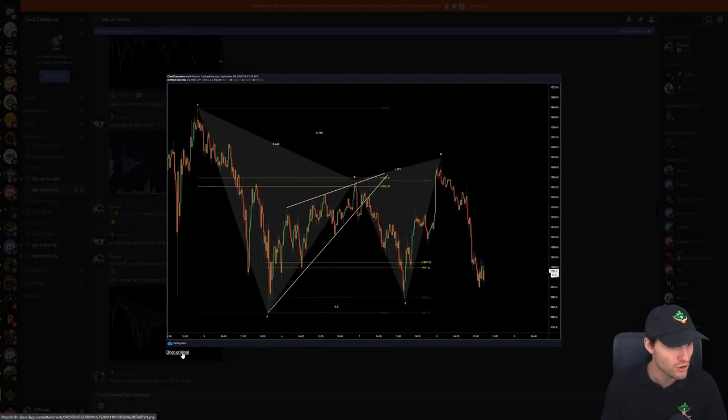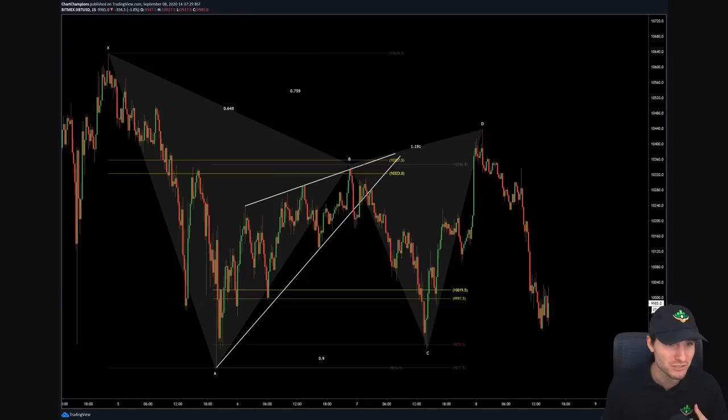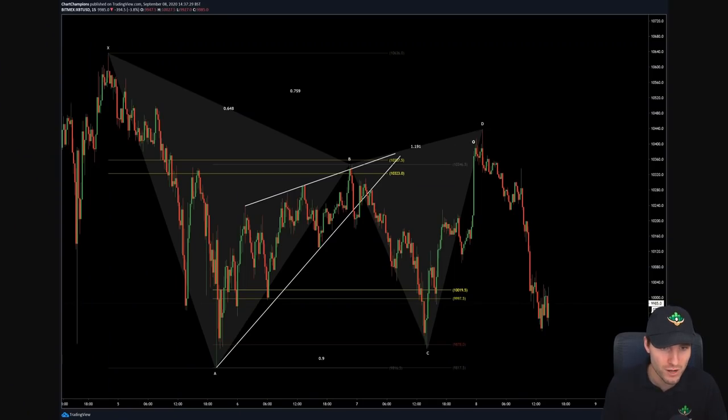This was the beauty of how this progressed. That prediction of expecting those highs to be put in and once again taking those highs was absolutely correct. As you can see, we got the move up to literally the high at around $10,440. And that presents you with a CCV setup, which we actually had the same day. This is obviously a short position taken from the harmonic high — a confluence of a CCV setup and also a bearish Gartley harmonic, looking for shorts around point D.